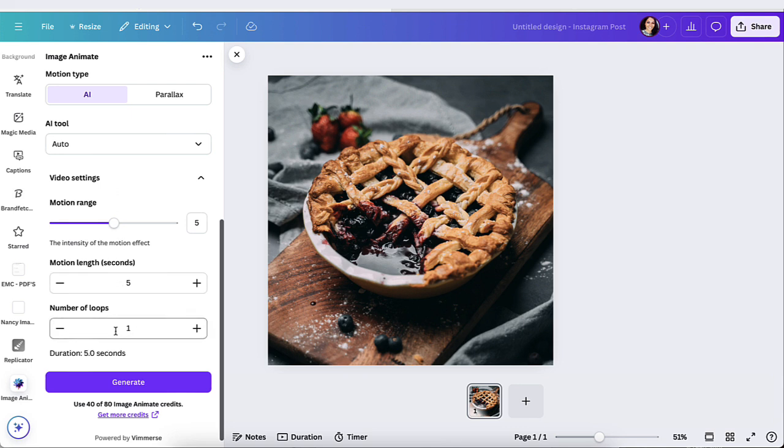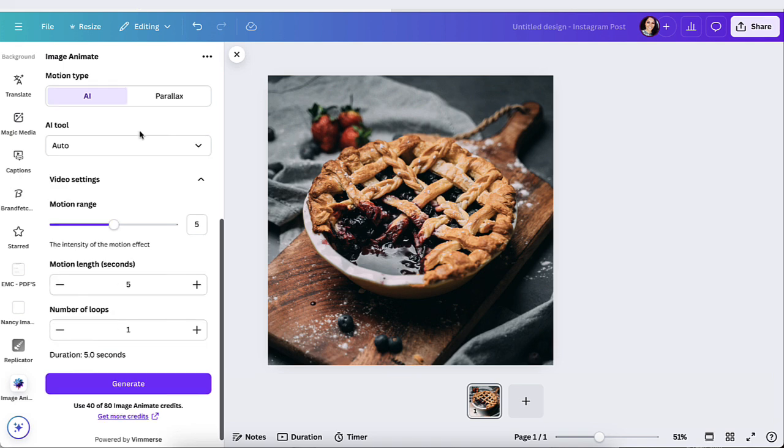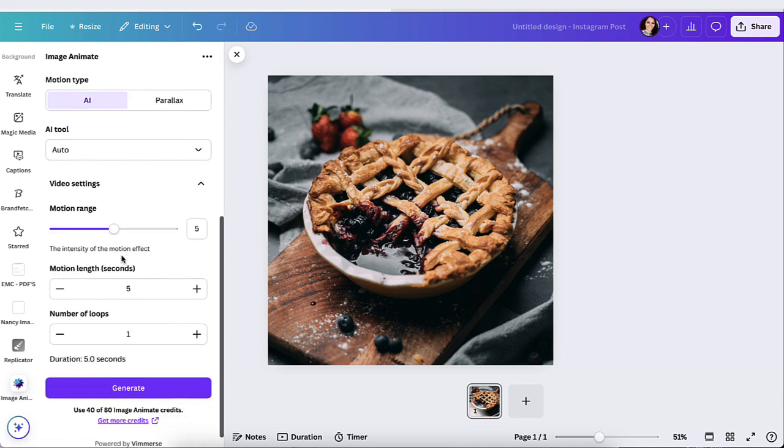Now, once you have picked all of your settings here and you're happy with what you picked, you're going to go ahead and click generate. Now, keep in mind, this is going to use the credits that you already purchased. You have to buy credits in order to use this particular animation. So keep that in mind. If you don't have credits, you will go down here, you will click here, it will open a new window where it's going to allow you to buy credits as low as $2, and then it'll have the different pricing for you with the amount of credits that you get.